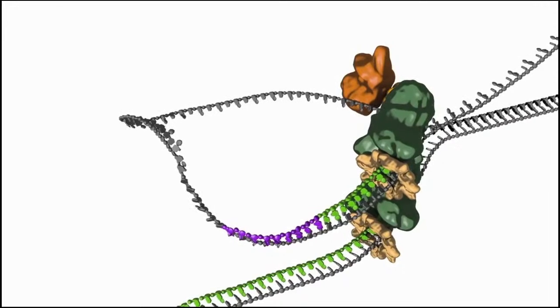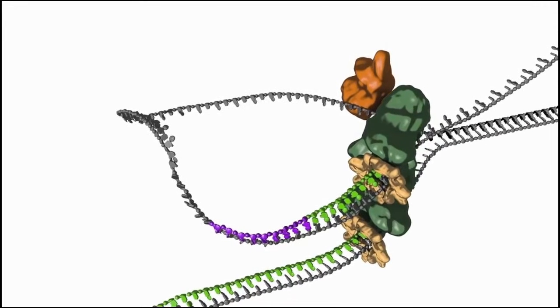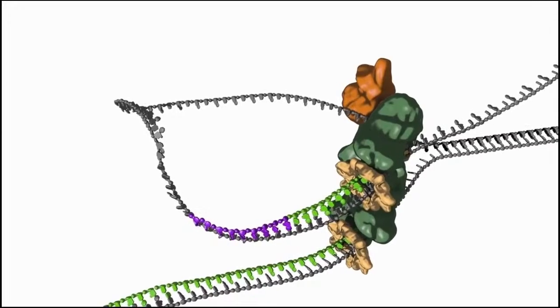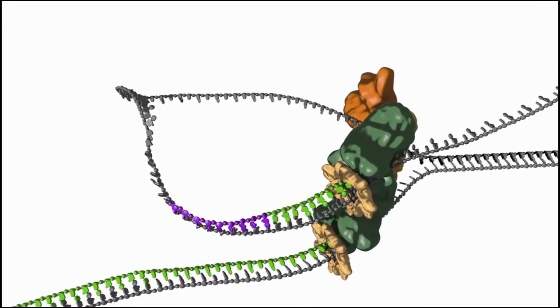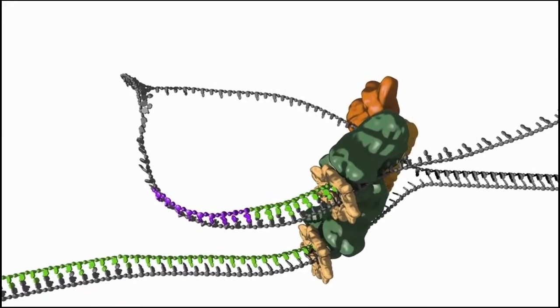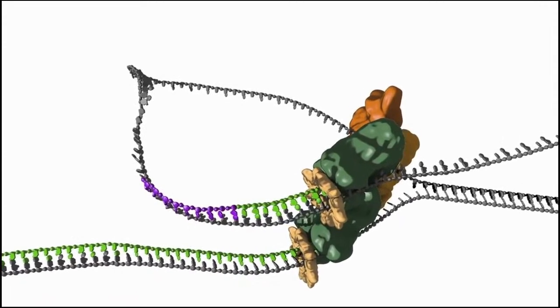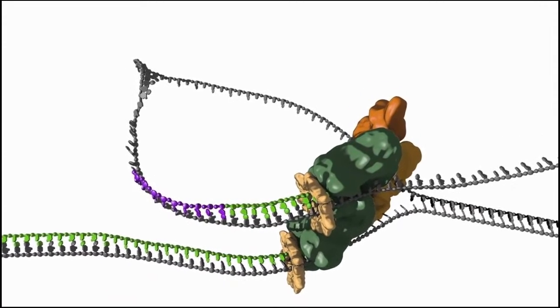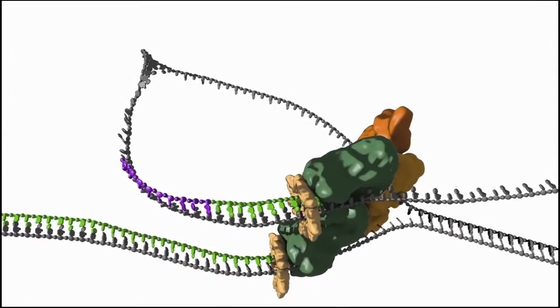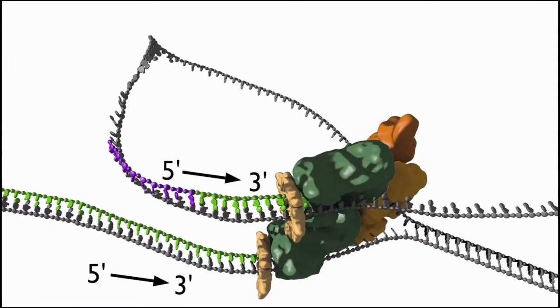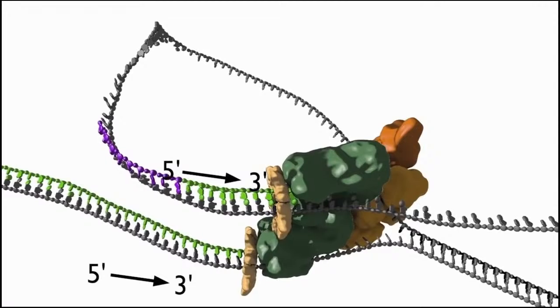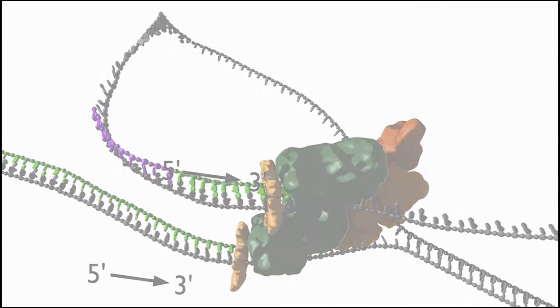While this view of the replication fork is easiest to understand, in reality the leading and lagging polymerases are coupled and move in concert with the helicase. This coupling requires 1 DNA strand to be looped around so that the lagging polymerase can synthesize DNA in the 5' to 3' direction while moving with the fork. We explore this coupling in more detail in a separate animation.